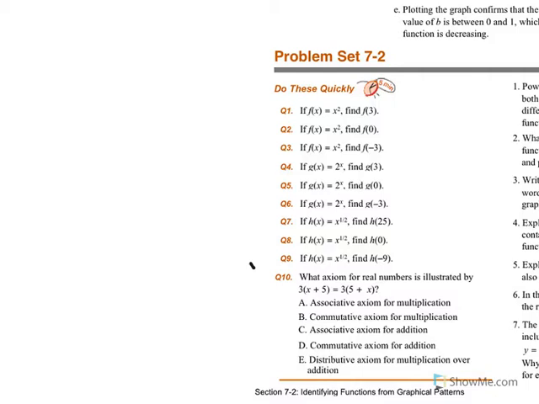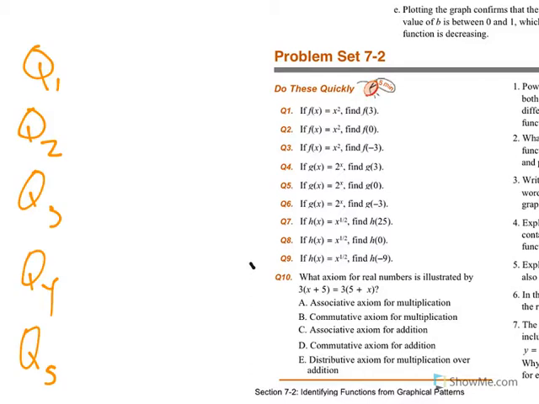I'm going to give you some answers for the homework. If you did it without the calculator, great. If you used it, like I said, I will live. Okay, so basically you're doing an input into a function and finding the answer.